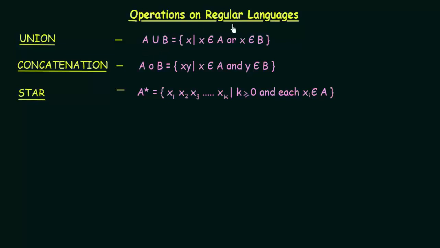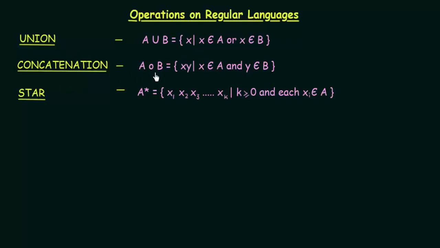Suppose you have two language sets, namely A and B, then the union of A and B would mean anything X such that X could either belong to the set A or it could belong to the set B. So it basically means everything from A and B. Okay, that is union. And coming to the next one, that is concatenation.